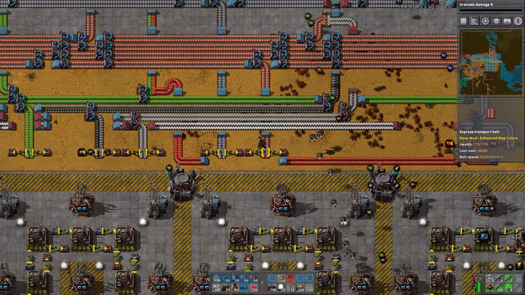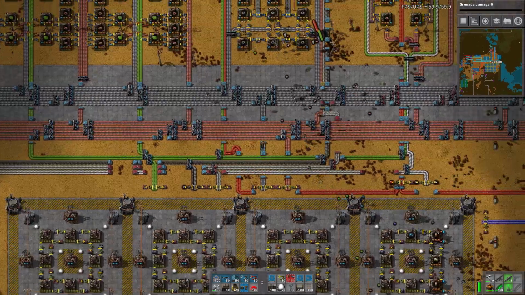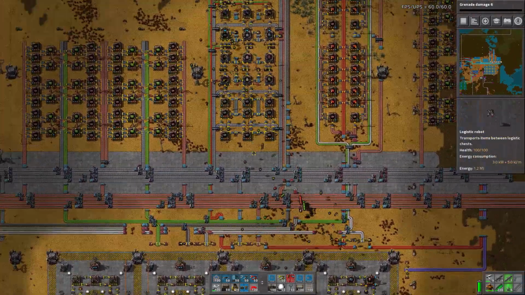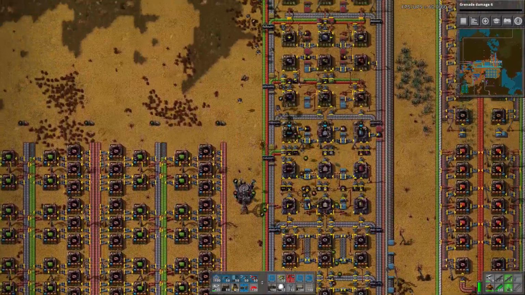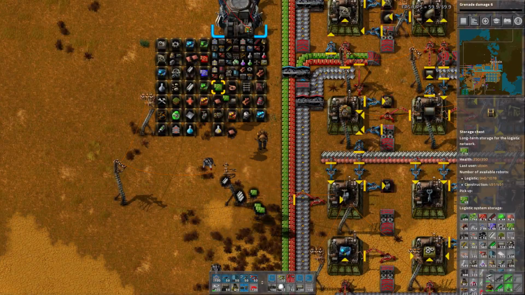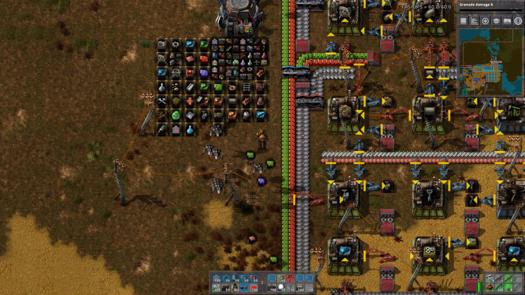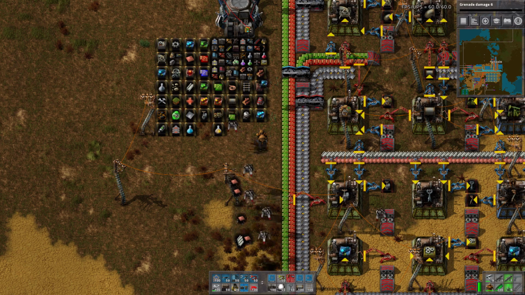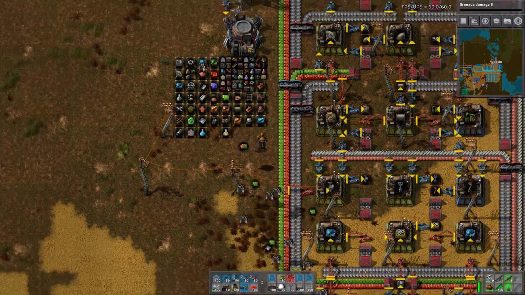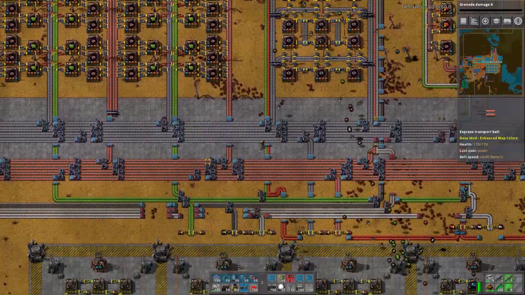How are we doing up here? Looks like we're doing well. I think we're mostly still delivering from those chests up there, which is fine, because there's a bunch of stuff up here that needs to be cleared out, which is fine. That's from where I tore up all my starter base, so... Sweet.